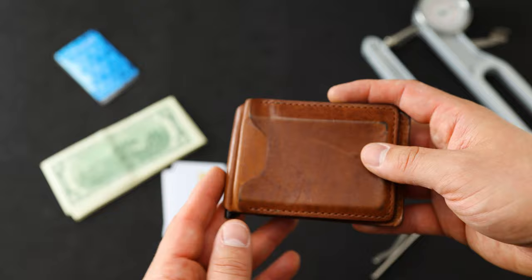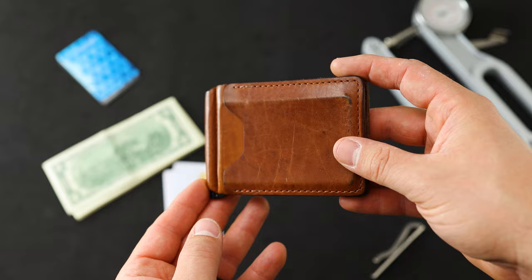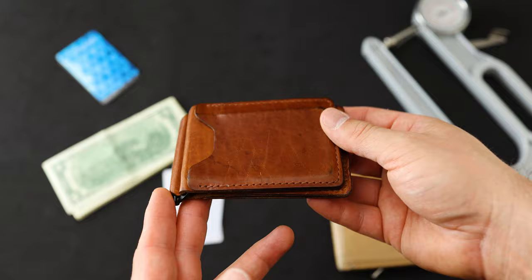Let's go through some of the features on the Capone money clip. The Capone we're going to look at is one that I wore for about six months — this was actually the first production sample we ever made. I really enjoyed wearing this Capone money clip. Normally I'm a Fat Herbie guy, which I'm wearing right now — still got a Fat Herbie here with a ton of credit cards on the inside. I was really surprised with how many credit cards this Capone held and still remained a relatively thin thickness.